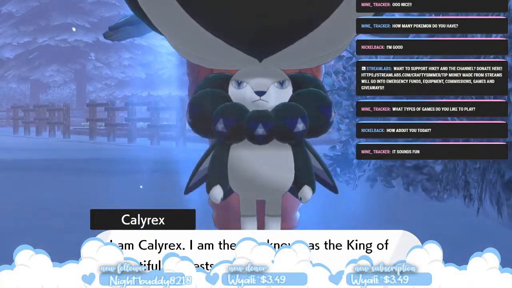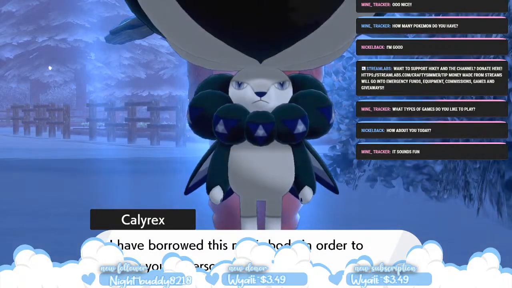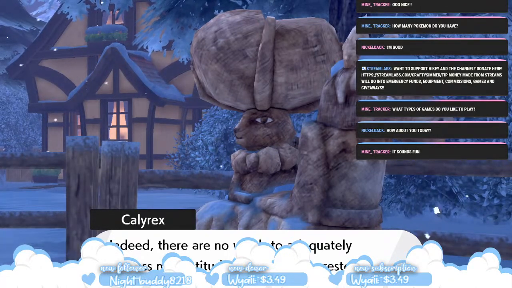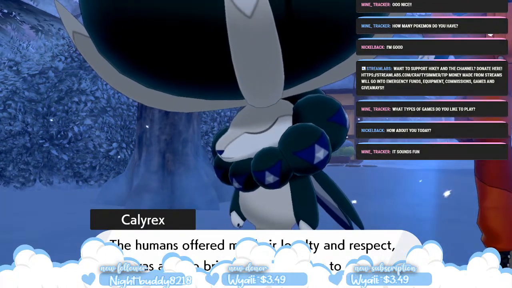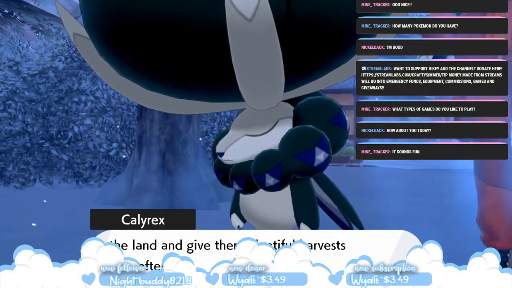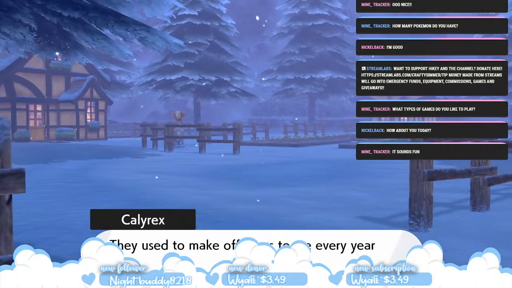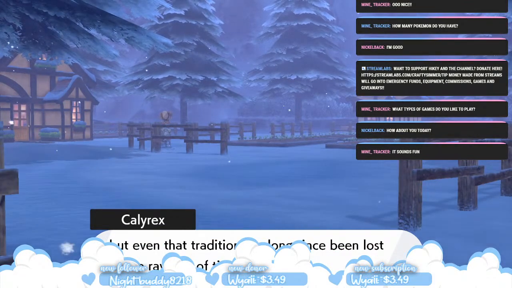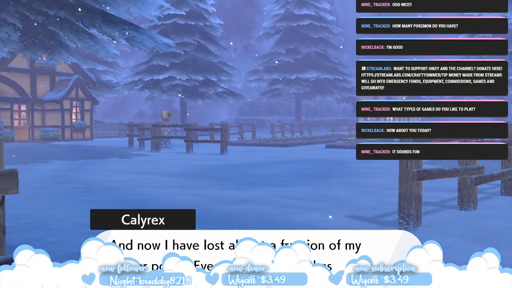I am Clarex. I am the one known as the King of Bountiful Harvests. I have borrowed this man's body in order to thank you in person, so to speak. Indeed, there are no words to adequately express my gratitude towards you for restoring my statue. In days long past, I reigned over these lands as king. The humans offered me their loyalty and respect, and I was able to bring lush vegetation to the land and give them plentiful harvests year after year. However, it seems that over many, many years, the people of this land have forgotten my existence. They used to make offerings to me every year, but even that tradition has long since been lost to the ravages of time. You see, it is the faith of the people that grants me strength. And now that I have lost all but a fraction of my former power, even my loyal steed has abandoned me.